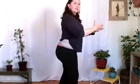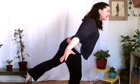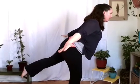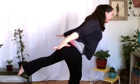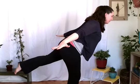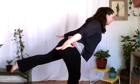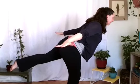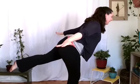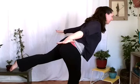Next pose we'll do is another balance. It's called the airplane pose. Stand on the right leg, lift your left. Be sure you draw your shoulder blades together so you feel the strength of your back muscles. We're balancing here, but we're also aware of which muscles are engaging. Just like you're flying through the air, up above it all.